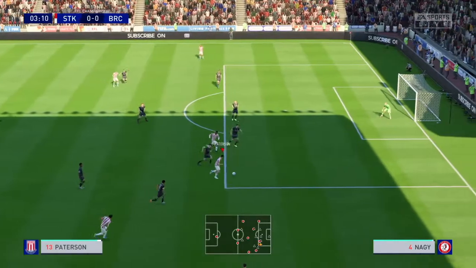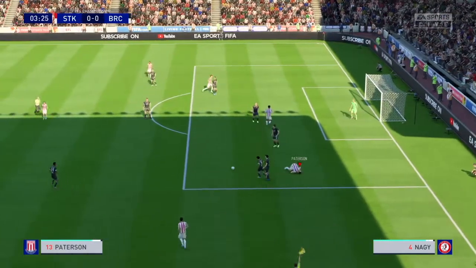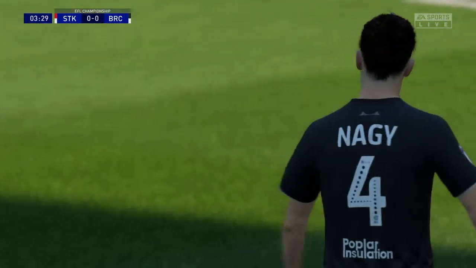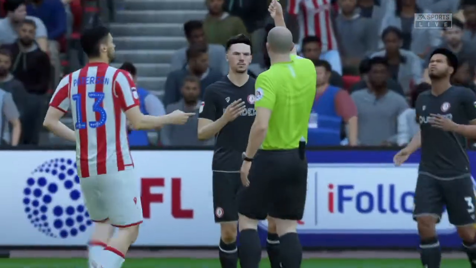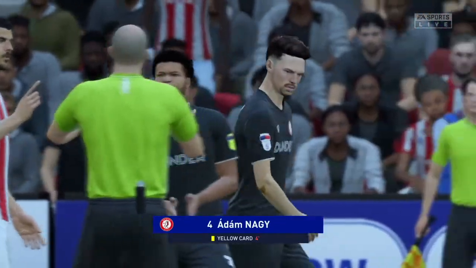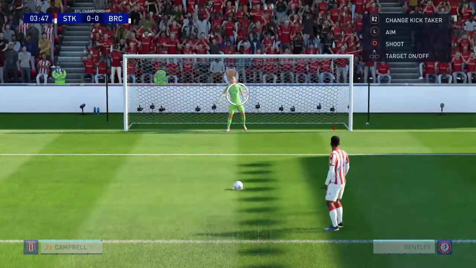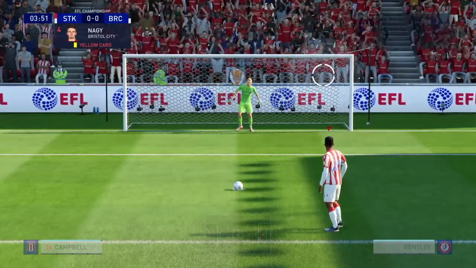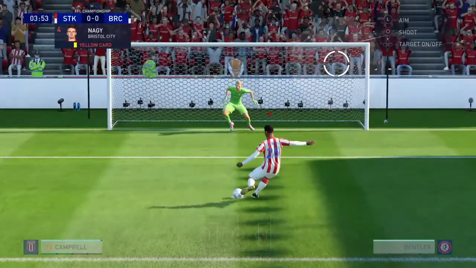Play into Peterson's feet, lovely. Cut it back, and he's been taken down. I mean, that wasn't deliberate. I thought the player was going to stick with me. We did the fake shot before I realised he started sliding. It worked out for us, and we got ourselves a penalty. So an early chance to take the lead here. I'm going to go with Campbell, and I'm going to stick it towards the top right corner. Can be perfect time.